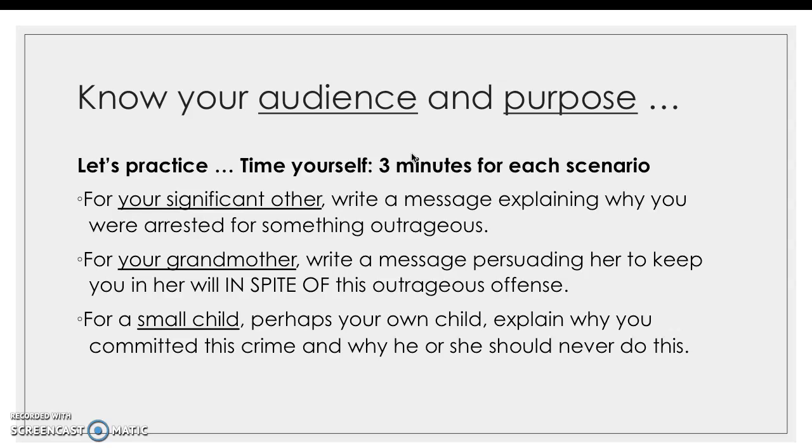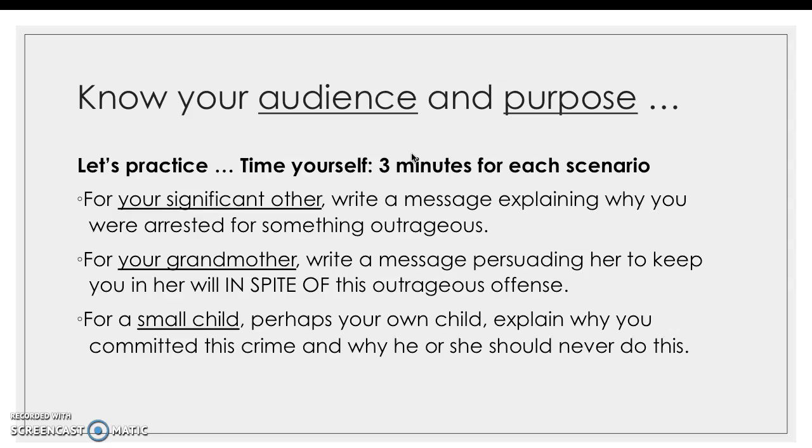So write a message that presents your side of the story, why you did this. Again, that will take on a certain tone. You'll use certain words. But the goal here, why you're doing it, well, they're going to find out about this crazy thing you did, right? They're going to find out anyway, so best they hear it from you and your side of the story. That's your purpose.